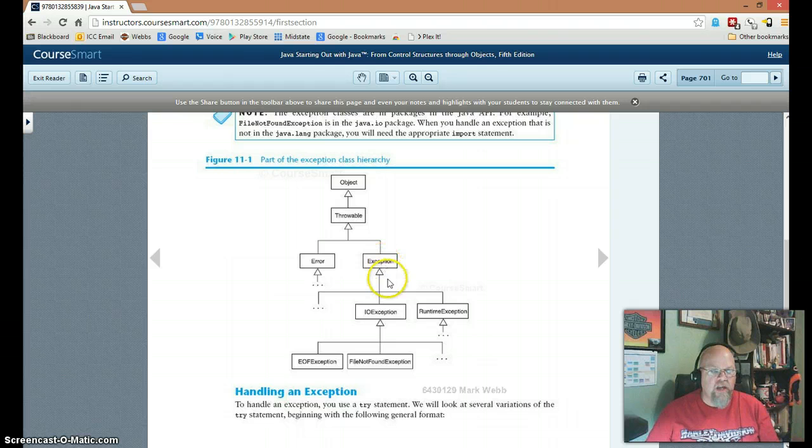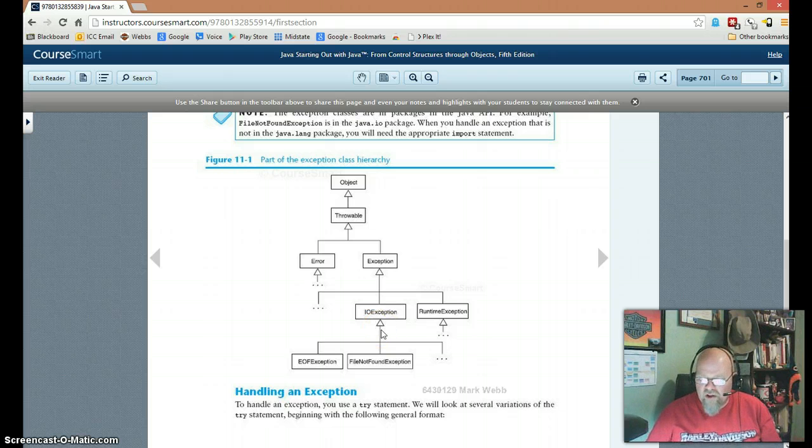But exceptions we can. And there's two types of exceptions. One's called an I/O exception, and this is a superclass for exceptions that are related to input and output operations, so trying to get into some type of file, reading a file, and so forth.